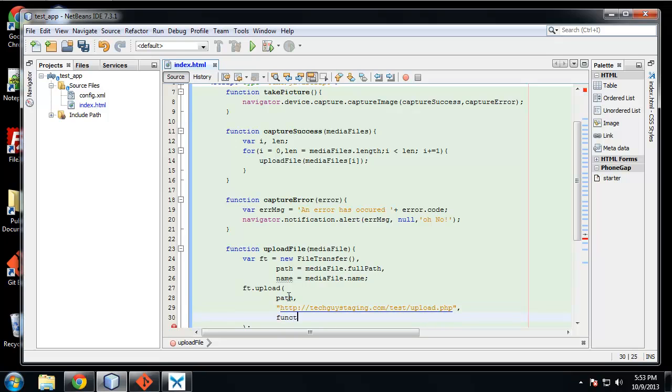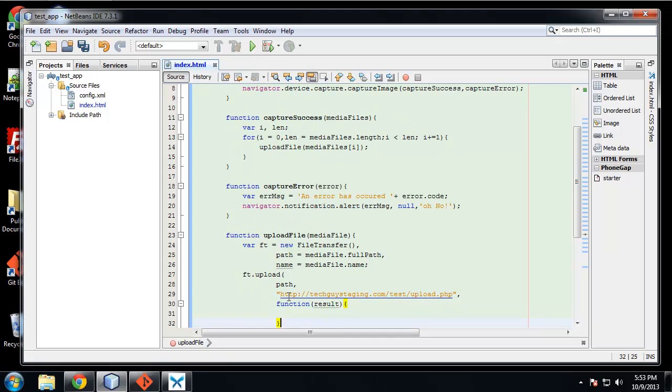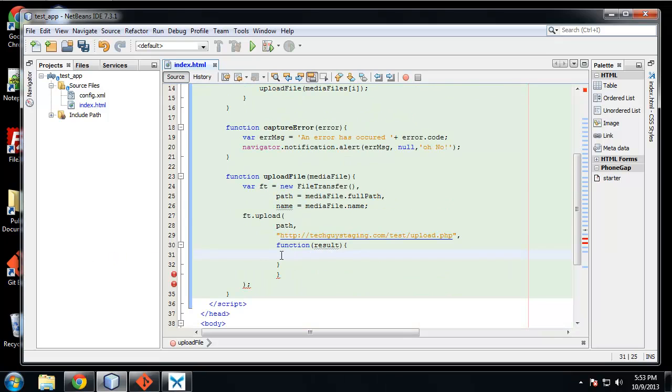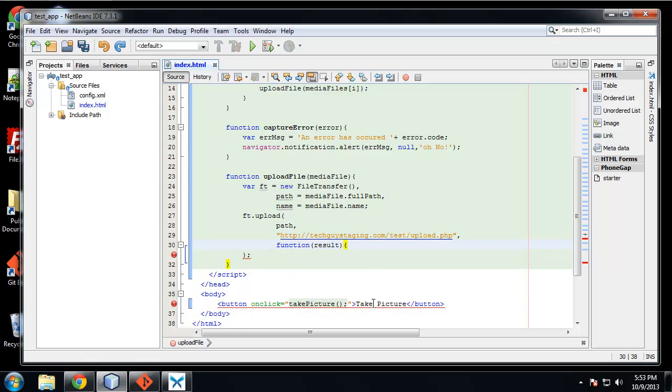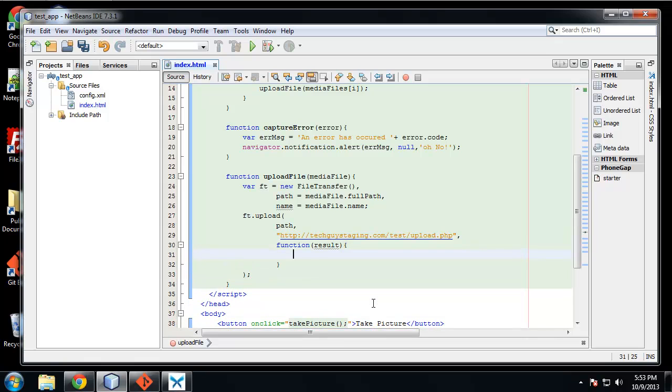And I'm going to put in a function here with the result. Alright, so in here I'm just going to console log a success. So we'll say console.log, we'll say file upload success.